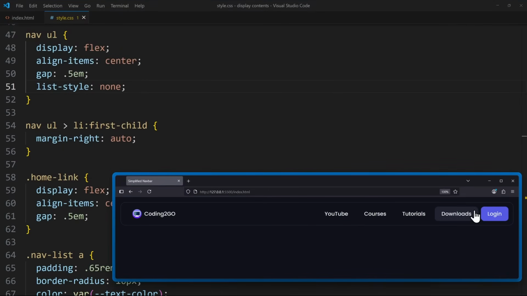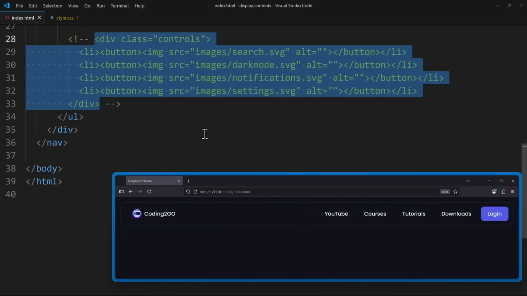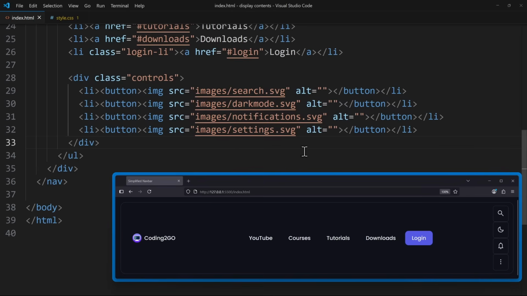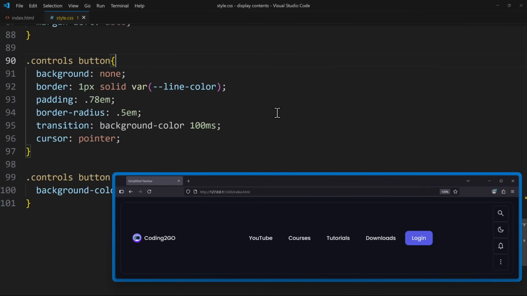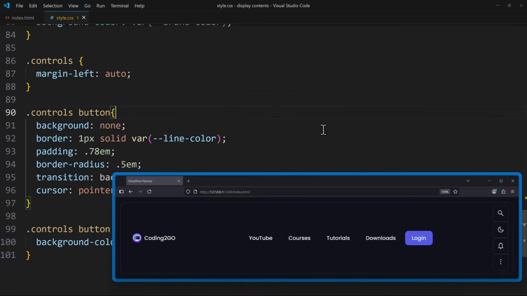If we look at this navbar, you can see how we have a very basic Flexbox layout working. But the moment we add a complex element, the layout is going to break. For example, what if I add a controls container that holds a few list items with buttons? The buttons have icons inside for a search function, dark mode, and so on. These buttons are inside a div container which I call controls. That way I can style the buttons differently in CSS. Now, while the buttons look good, you can see how they don't fit within the layout.